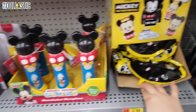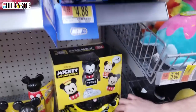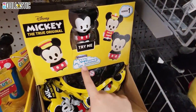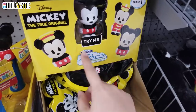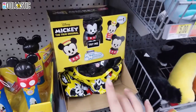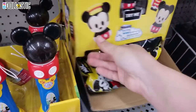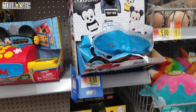Guys, this is the junior aisle. They have the Disney Mickey marshmallows and they also have the Minnie Mouse marshmallows. And I totally mispronounced marshmallow in my video before, but somebody pointed out it's marshmallow - I think my brain just saw the word and thought it was marshmallow. But anyway, it looks like there are four different ones to collect. I think I'm going to get some of these and then some of those and open them all in one video.